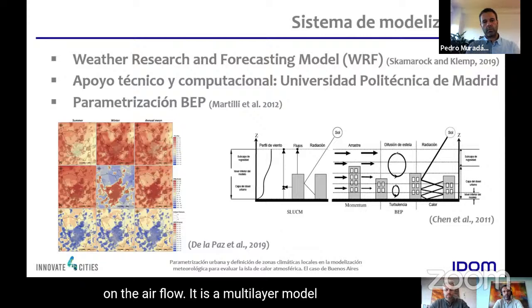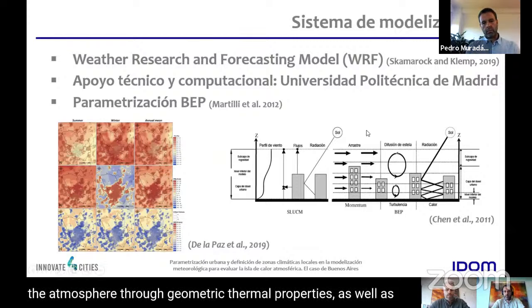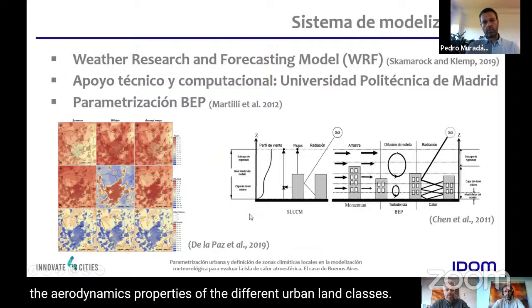Es un modelo de dosel multicapa que representa la interacción directa de los edificios con la atmósfera a través de propiedades geométricas, térmicas y aerodinámicas de los diferentes usos del suelo urbano.